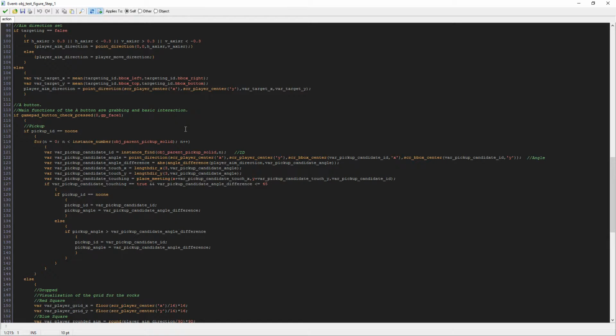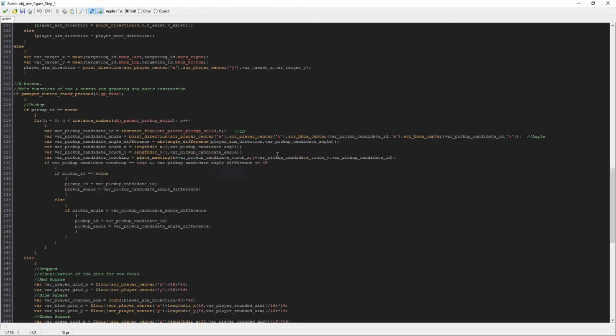I think I'm going to rewrite my pickup code to be more like the dropping code.